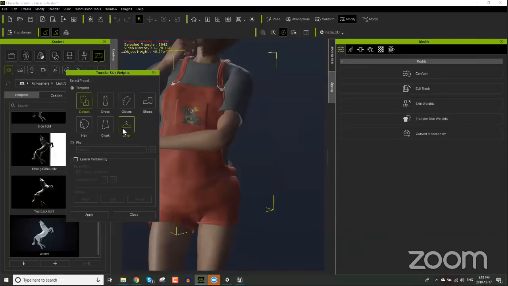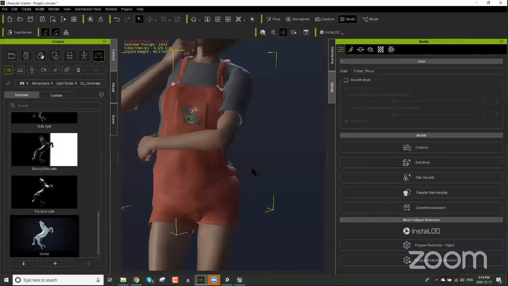The other can be used for full body outfits, like, I don't know, spandex, a gimp suit or something like that. But like a scuba suit or something, you'd probably want to use other. But always try default first is my rule of thumb. If that doesn't work, you can try other. Otherwise, you may have to do it manually, which is always lots of fun. Transferring skin weights is almost as fun as editing the mesh. I'm being really sarcastic there in case you guys are not aware of that.